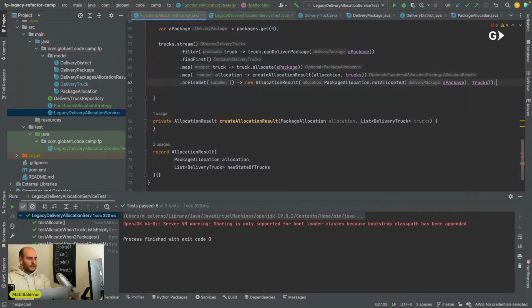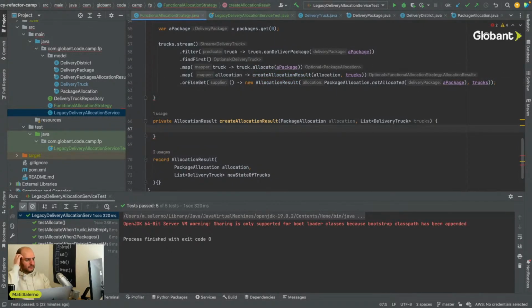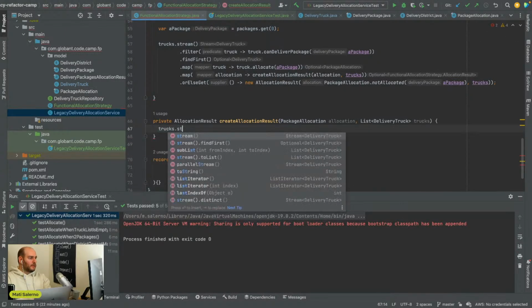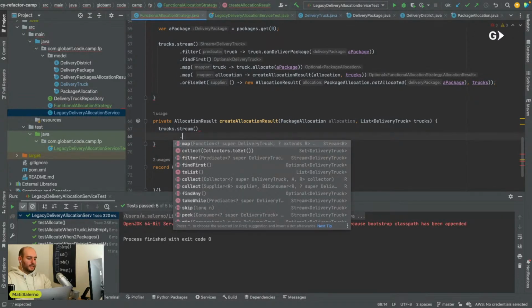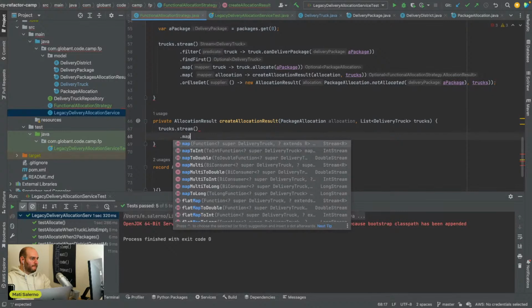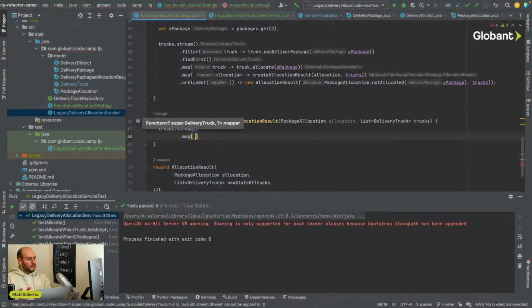So how do I update the list of trucks? Very simple. I can basically say trucks stream, and I can say map. And what I'm going to do is basically say if the truck I have allocated is the one that is here, I'm going to replace it with the new state.